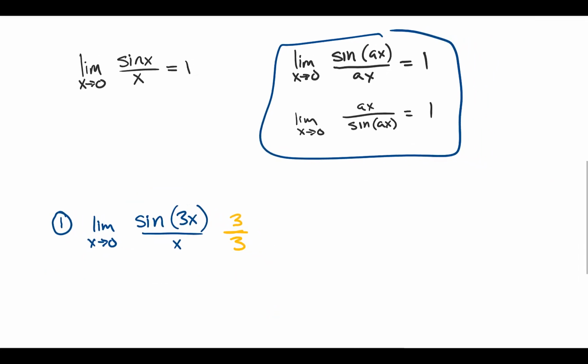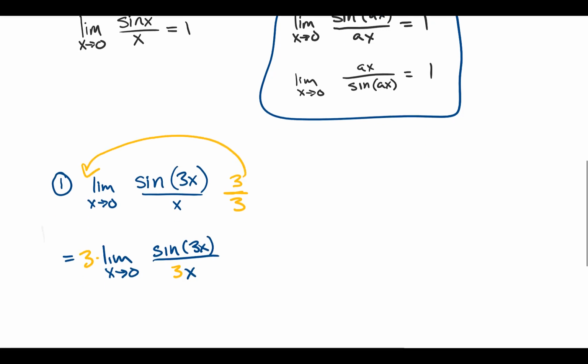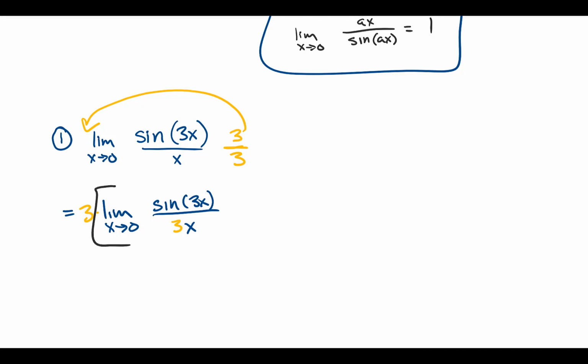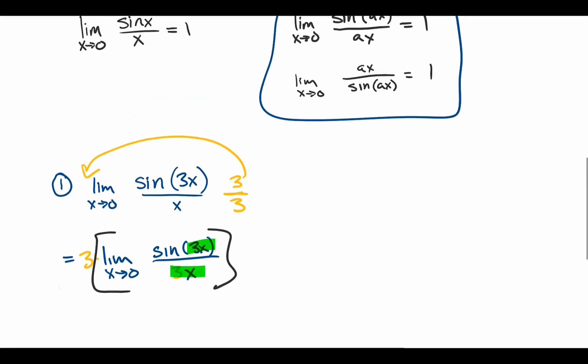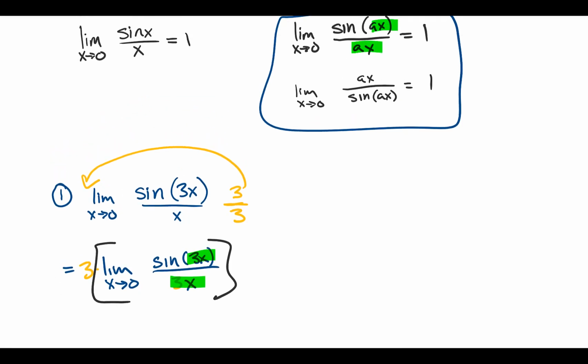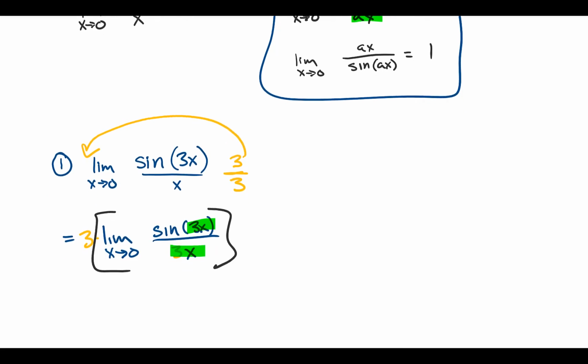So I'm going to bring them in and go, all right, let's do this. We've got the limit as x tends towards 0, and we've got our sine of 3x over x. We're going to take that bottom 3 and put it right here. Now this top 3 has got to go somewhere. Like I said, I'm going to yank it out to the front and just multiply. Do these two match now? 3x and 3x, they match, so the answer inside has got to be 1. Hence, we're left with that 3 on the outside times 1, which is equal to 3.